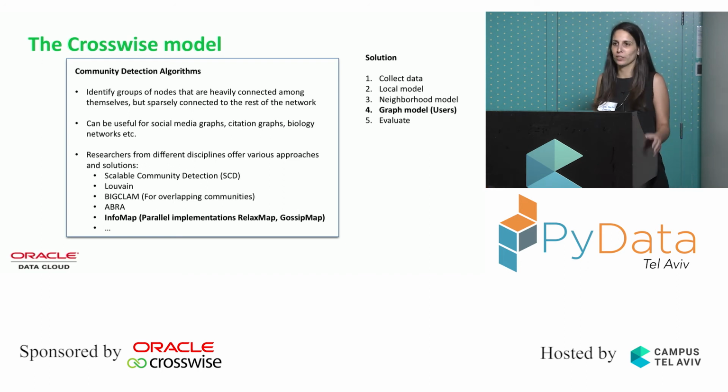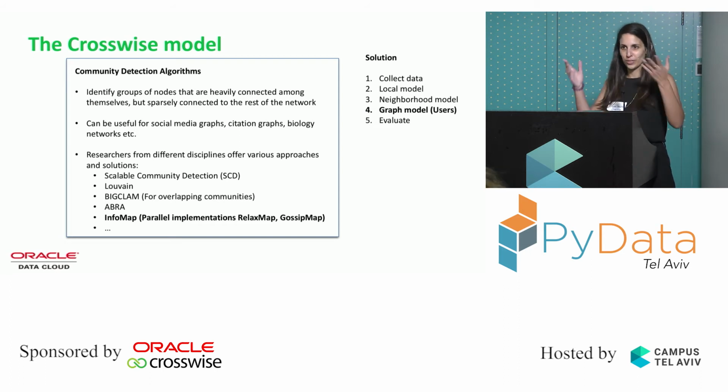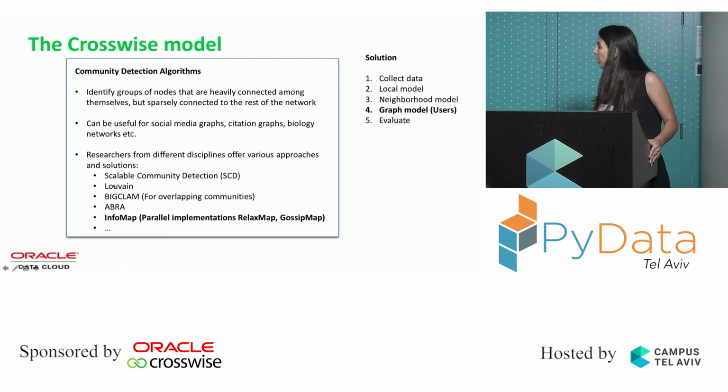And it so happened that it really worked well for our problem as well. So we did some research about it. We did some reading groups about it. Yuval, who is sitting here and was leading this project, found a bunch of things that looked interesting. We looked at Louvain for a while. It was used in a lot of places and seemed to have good results. But what we ended up using is InfoMap, and specifically its parallel implementation, which is called RelaxMap.